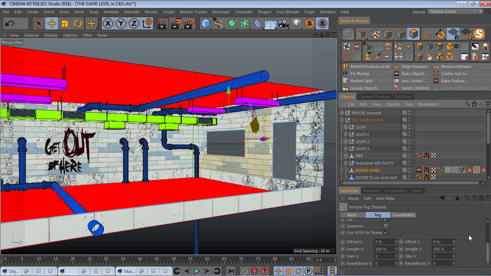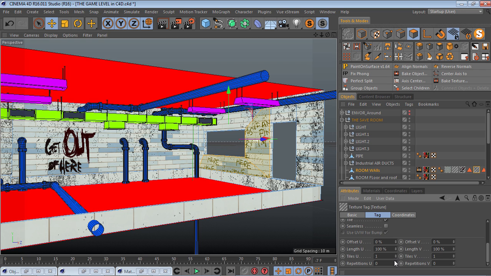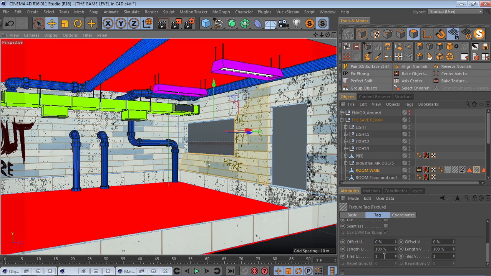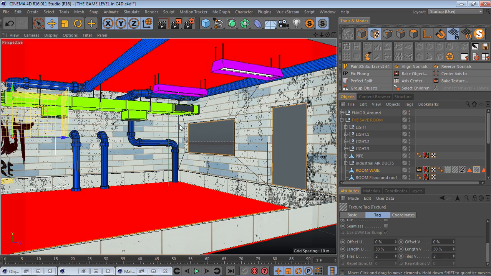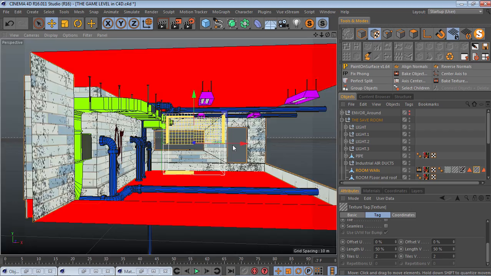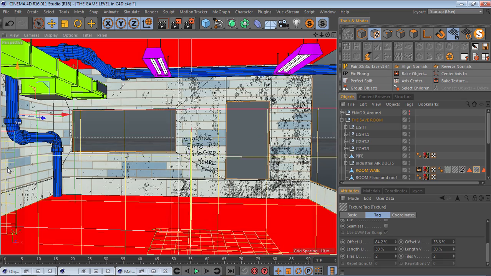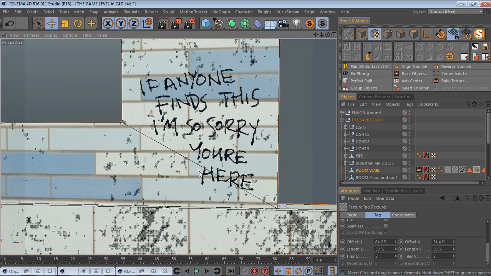So we're going to do attributes and change that to cubic and take off the tiling here. And we're just going to make that small, like 2 is good enough. It's going to put it in cubic mode, and it's going to bring it down. Yeah, that looks good enough. Yeah, we're right there. I really like this tool.